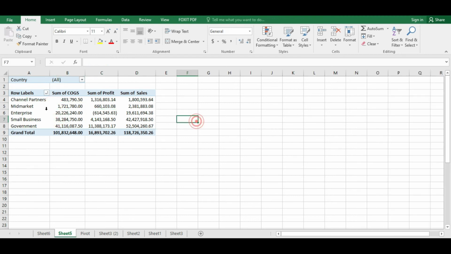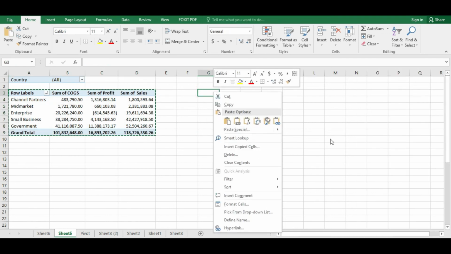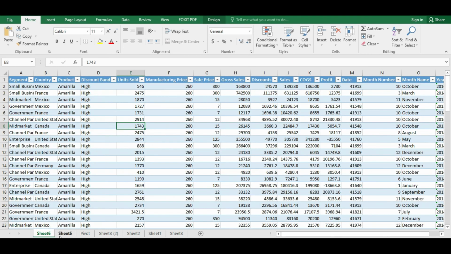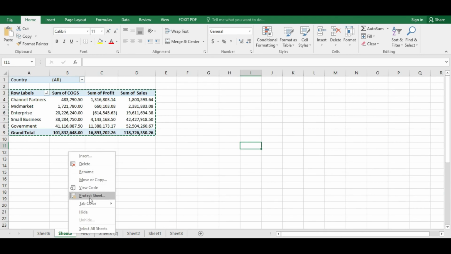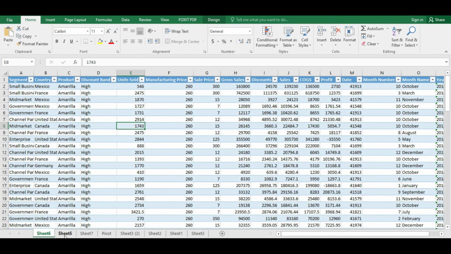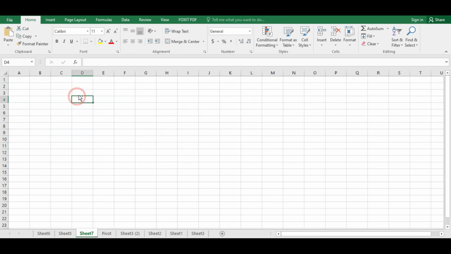You can also edit this one. I wanted to copy this and have it copied to other tables or to other sheets. So we just have to add another sheet. Let's get another sheet there.